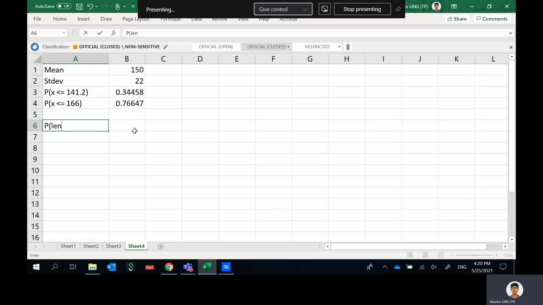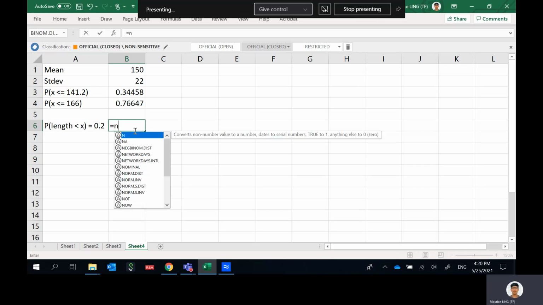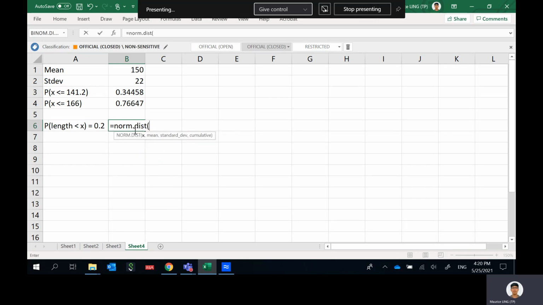Make sense? So I can say that the length below x equals 0.2. So what is x? I can play around with it. So my normal distribution. Let's say my x, maybe it's 130. Then I have cumulative true. It's almost there already. So if I have 130, it's nearly 18%. Testing. So 130 is 18%.